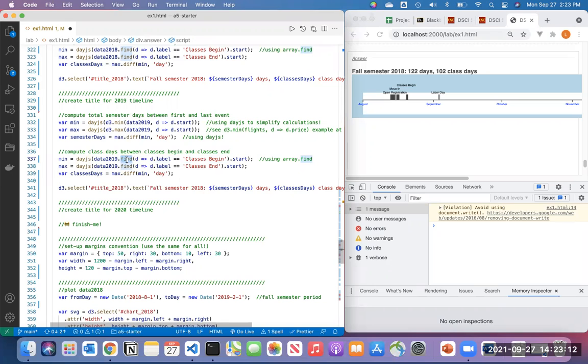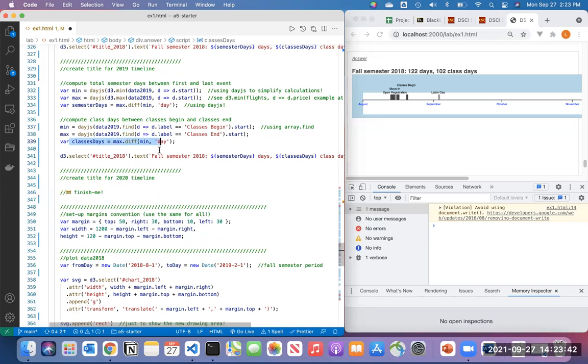This is straightforward and is provided by the JavaScript standard with arrays. And the find will find the first occurrence. In case you're wondering how you do it if you have multiple occurrences, I think there is a find all that will do that.